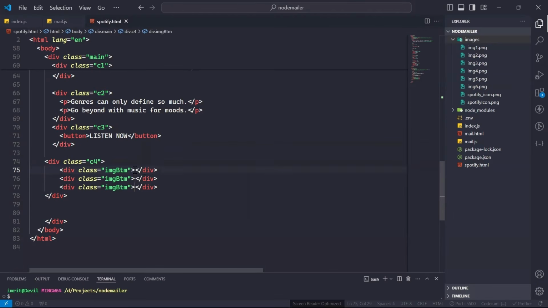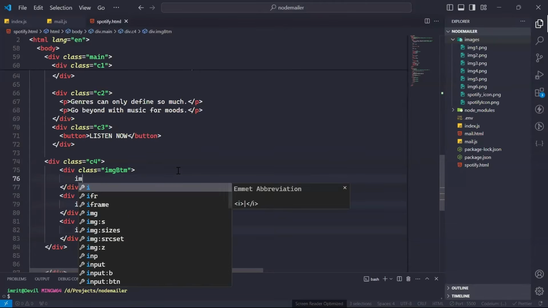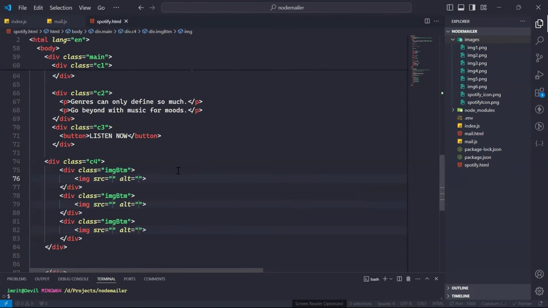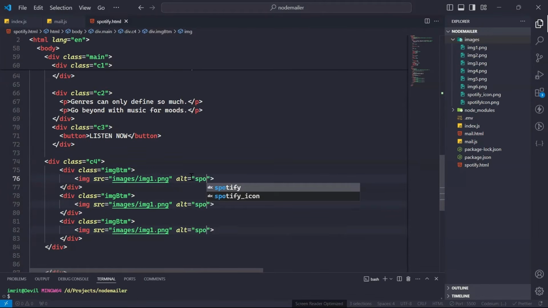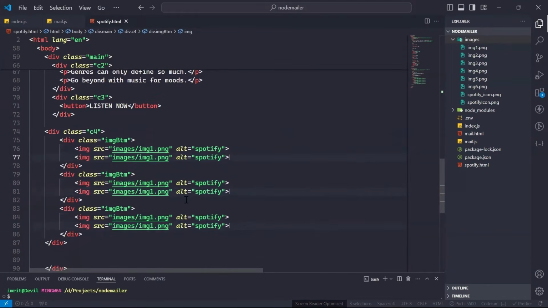So in each class we have to put the image. So we'll write image, and in the src we have to write image slash image. Okay, let it be 1 right now, and we'll write Spotify itself here. Okay, let it be Spotify, then copy, hit enter and paste again. So we are getting the two images in each one.